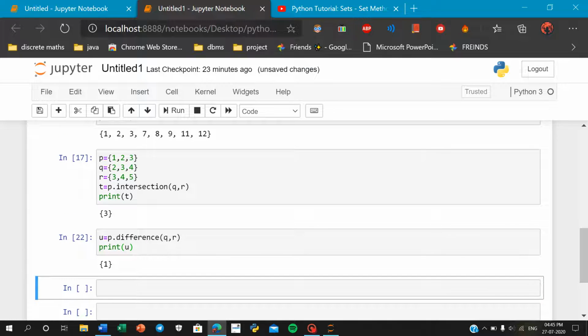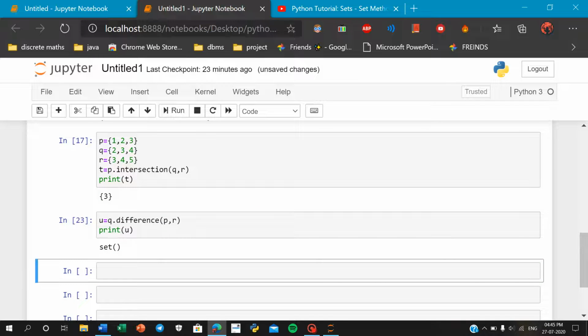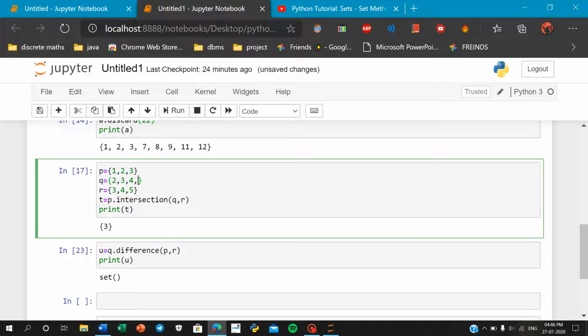So basically the output can be explained as an element which is only in P and not present in Q and also not in R. Also, if we want an element that is present in Q and not in R and also not in P, we just need to change the order, and let's execute the code. Okay, just for an example, let's add number 6 also in this. So the output should be number 6. Let's execute this code.